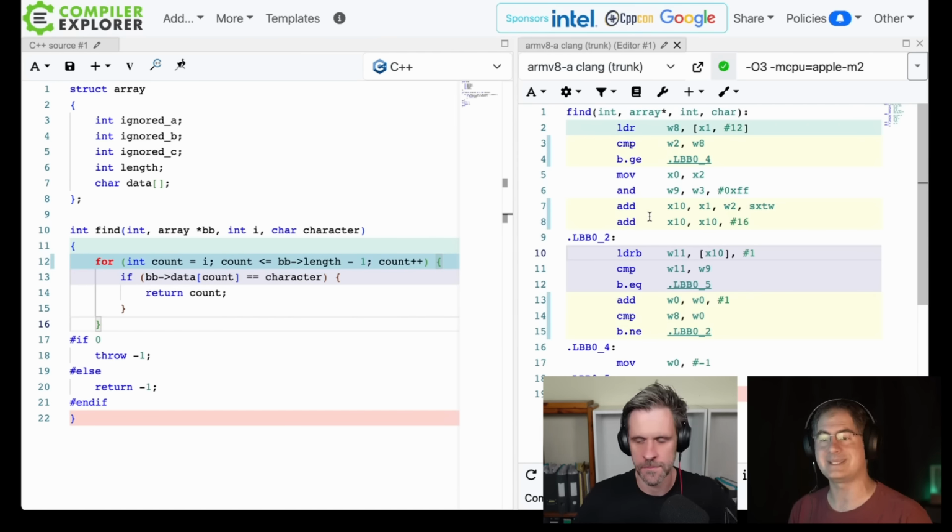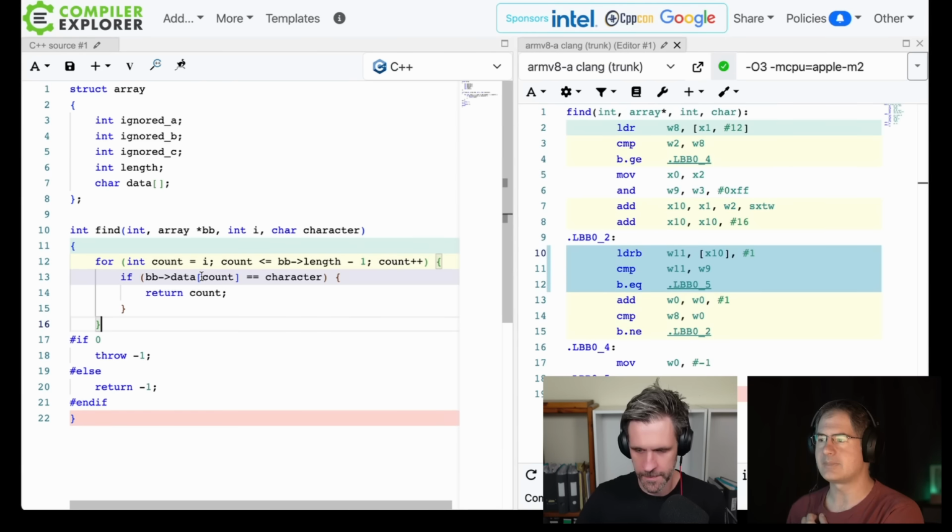And so the way we can read this code, and again, Compiler Explorer is just really handy here. If you mouse over, let's say, the body of that loop, the if bb data account thing, it will actually show you on the other side. It will highlight, like move on and off of it with your mouse cursor. It'll highlight the code for you, right? It's very nice. It shows you where everything was coming from.